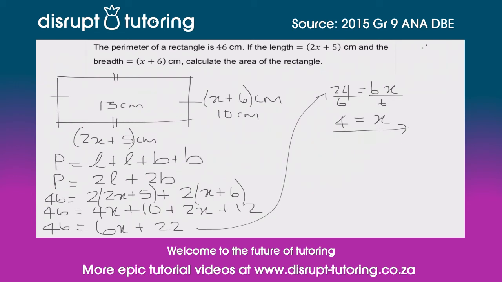We can move on to calculating our area. The area is simply equal to length times breadth. We have calculated that the length is 13, so we're going to pop a 13 in there. And we've calculated that our breadth is 10, so we're going to put a 10 over there. And that's going to give us 13 times 10. We just simply add a 0 onto the 13, which is going to give us 130 centimeters squared. Really nice job, guys. Hopefully that helps.